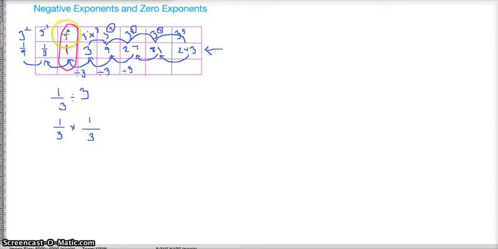But remember, this is not multiplication. This is 3 to the power of 0. And 3 to the power of 0 is 1. Another way we can think about this that we're about to look at is, remember our division rules. We have 3 to the third divided by 3 to the third.